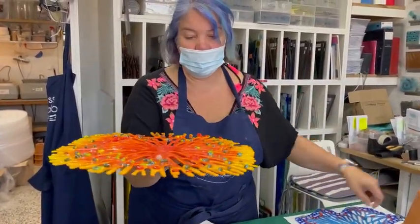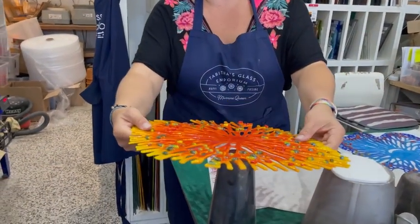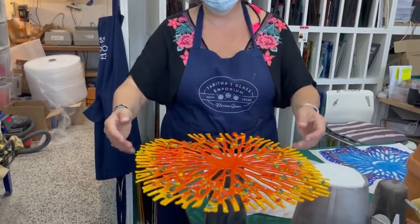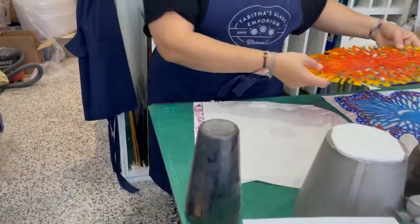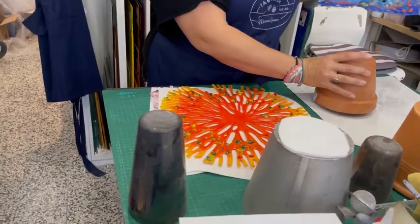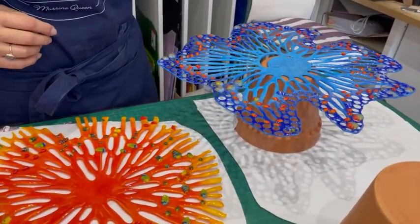And let's say this one I'm probably going to do on a cocktail shaker. Let's make sure you get it the right way up. I want the fish on the outside, so I'm going to go that way up. And so that will drape over there. Whereas this piece, I think I'm going to go on a flower pot like this and get a kind of nice organic shape around this flower pot.